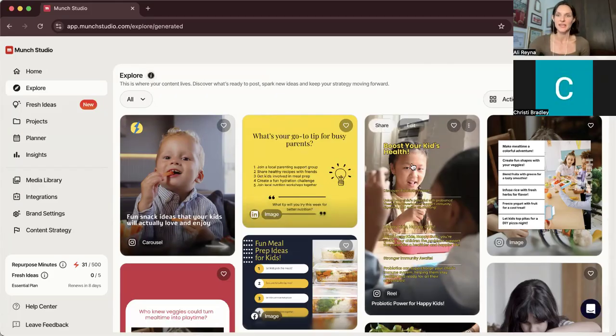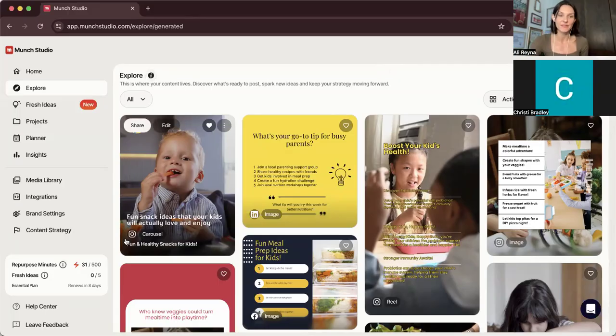Now, from our Explore page, one of my favorite things to do is just to go through and heart some of my favorites. So if I'm looking at a design and I'm like, oh, that doesn't really feel like me or my brand, I'm not going to heart it. In fact, you can actually archive some of those too. So at the end of the day, we're looking at the content that we really know and love, and that's already been approved by us in advance. So this one I think is super cute. I'm going to go ahead and heart this one here.